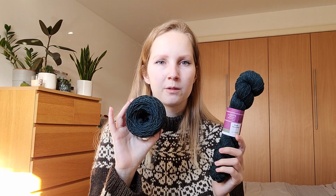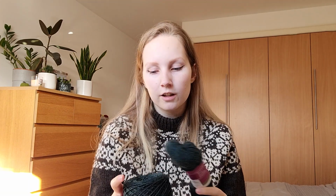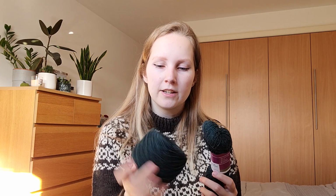It looks like it's not too bright, obviously it's a dark color, and I think I suit dark colors better than light colors. And I want this sweater to be a staple, and I think it'll just be more interesting to work with that than the grey that I was working with last time. I got a bit bored of how grey it was, and I'm just so happy about the color variation in this heathered yarn. It's going to be great to block it and feel how soft it is.